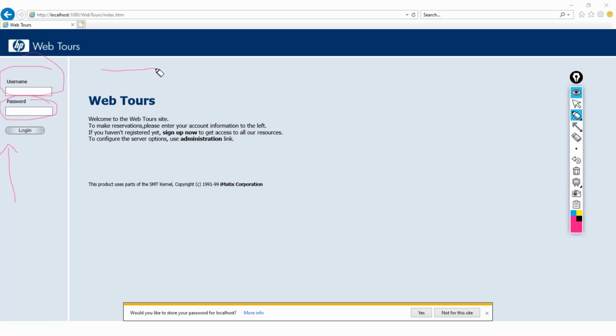Whether the request is going from the browser to the web server. Okay, these are some advanced terms which we have to discuss in our upcoming sessions, but still. The request will go from browser to web server, from web server to app server, and then from app server to database.